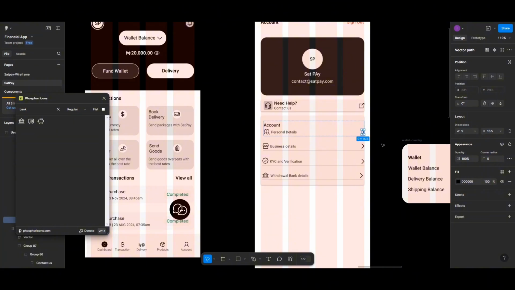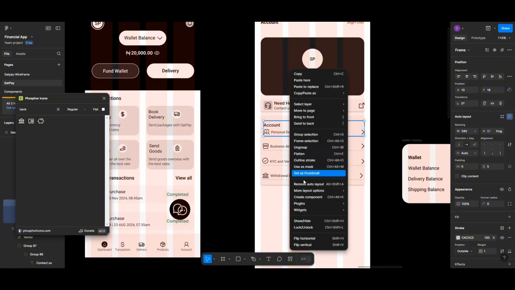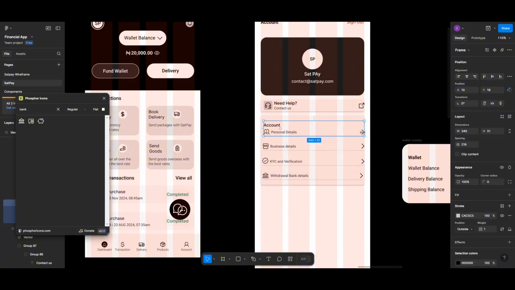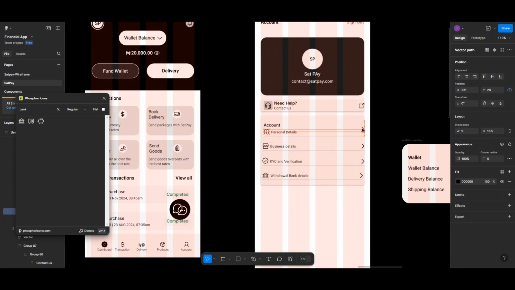Okay, we cannot move them because of the auto layout. Let's see how we can achieve that. If you remove the auto layout, it might affect the padding. Let's see if we can remove it and adjust it manually. Okay, yes, doesn't affect the padding.